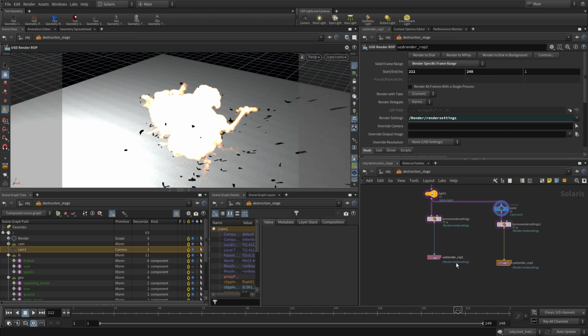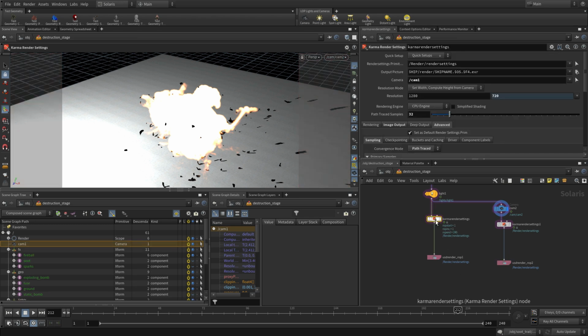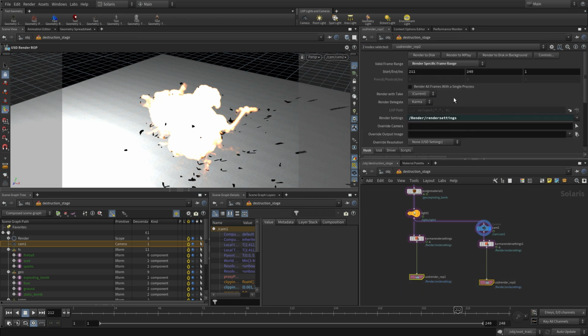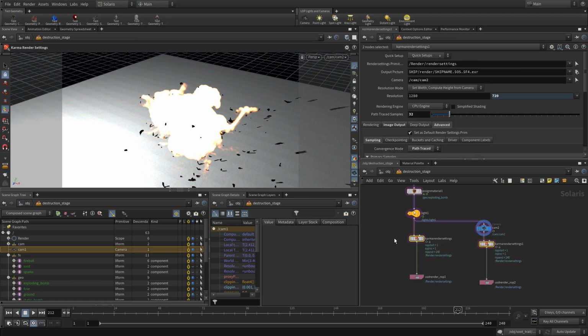Now, let's click the first one. Now we want the names of these to more or less be the same. So we don't do names on this node. We do names on these two nodes.